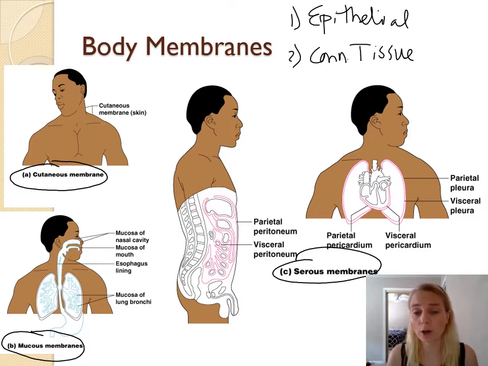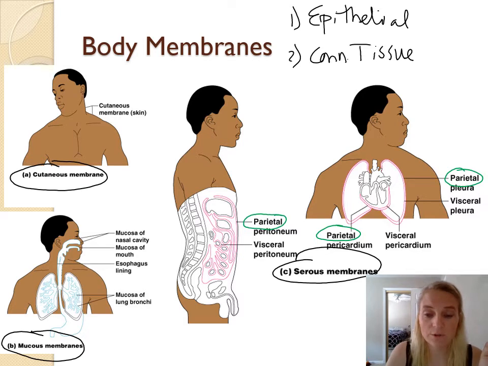And there are 2 parts to a serous membrane. We have what's called the parietal part. We have 3 parietals shown here. Parietal means on the wall of. So you have this body cavity. I'm just going to do a very generalized body cavity, right? So here's the body cavity. The parietal membrane is going to be found on the wall of that cavity.